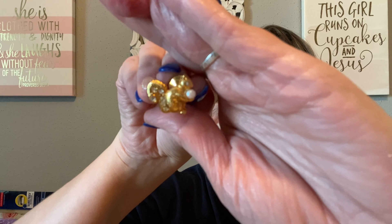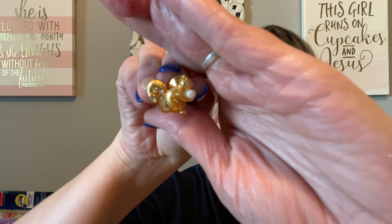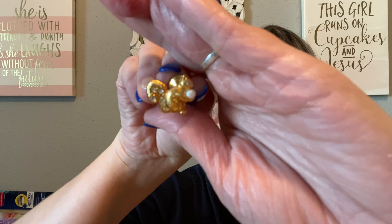Another thing I got just because it was cute — it's marked $19.93 on the back, but it reminded me of Dolores. It's a little nightlight with cats — a mama and a baby cat. It was marked $2. I'll get with Dolores and see if she wants it. I need to make sure it works but if it's just the light bulb I have some.